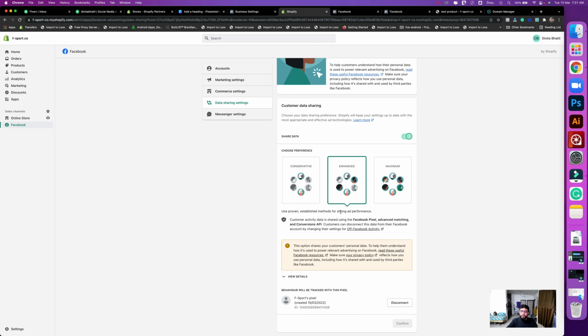It has the conversion API, and it can share fair enough data, not all, but if you go with the maximum, you end up with random kinds of errors on your pixel, which we don't want. So definitely stick with the enhanced mode. Click on this confirm and make sure it's connected.